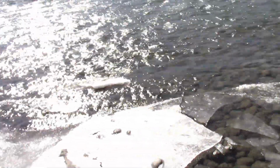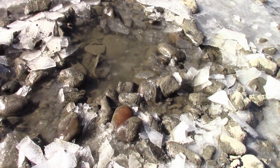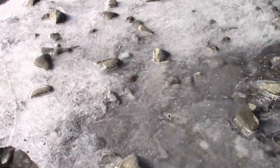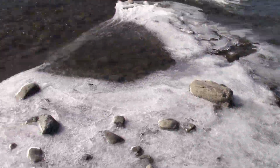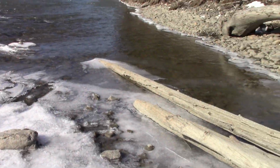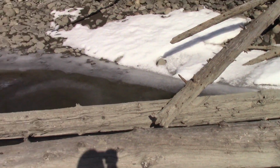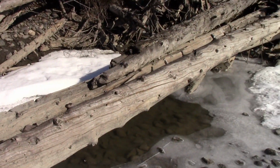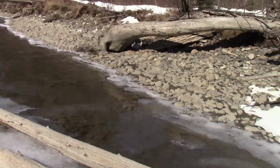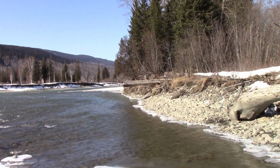Alright, so this is within a low pressure zone, but I just did a very big heaping pan there and almost no gold, and it's kind of frozen up. I'd like to do more tests in this area and get down lower, but it's not feasible at this moment. Next week this will all be melted and available though. As you can see behind the beaver dam here, just the zone, how low everything is, how flat these banks are as well. It's right out to that other point.